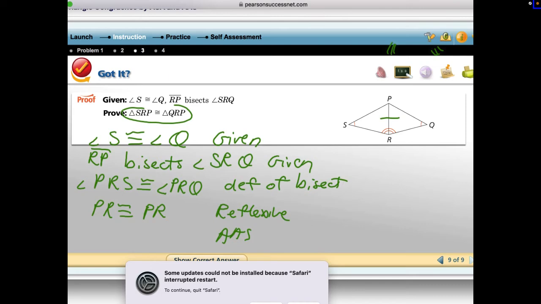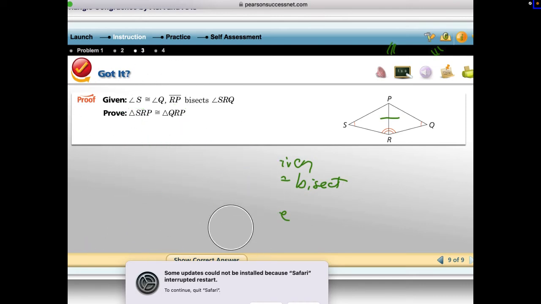Would you have to do that whole thing? Do I have to write the whole proof? It just depends. If it asks for a proof, it does want you to write the little steps like this. It's like four steps is all it is. But a lot of times there will be questions on your worksheet, study guide or test that just ask why they are congruent, and you would put angle, side. It just depends on whether it is asking for a proof or asking for the reason. All right, y'all want to just look at your worksheet now?